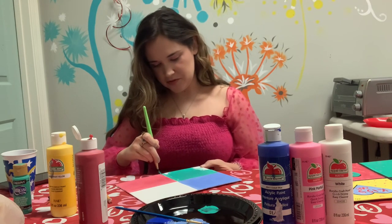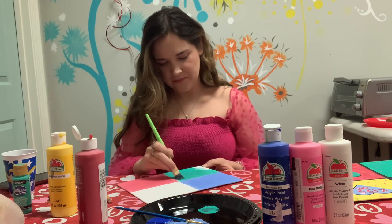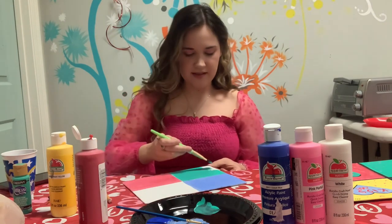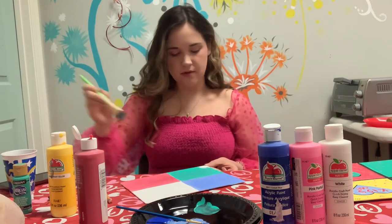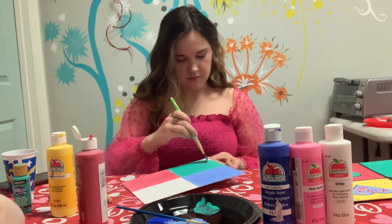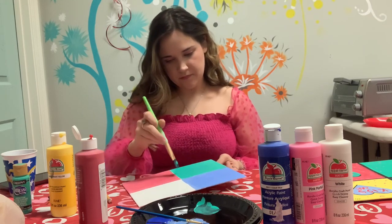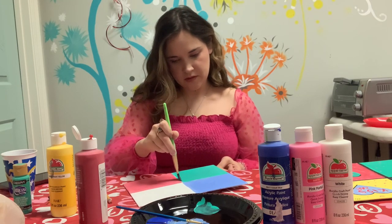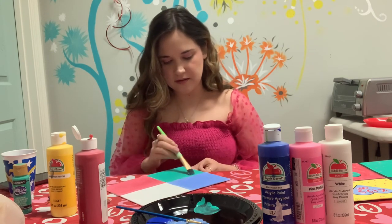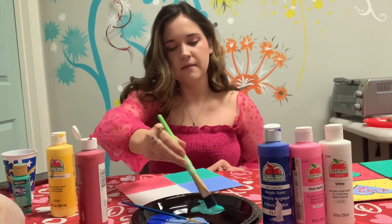I'm just going straight down. I've got some on the tablecloth, that's okay though. Use my last little bit of green. I'm gonna add a little bit of water. Perfect. And then I'm gonna go back and clean up these lines later, probably at the end. Just wanna make sure I got my base right.